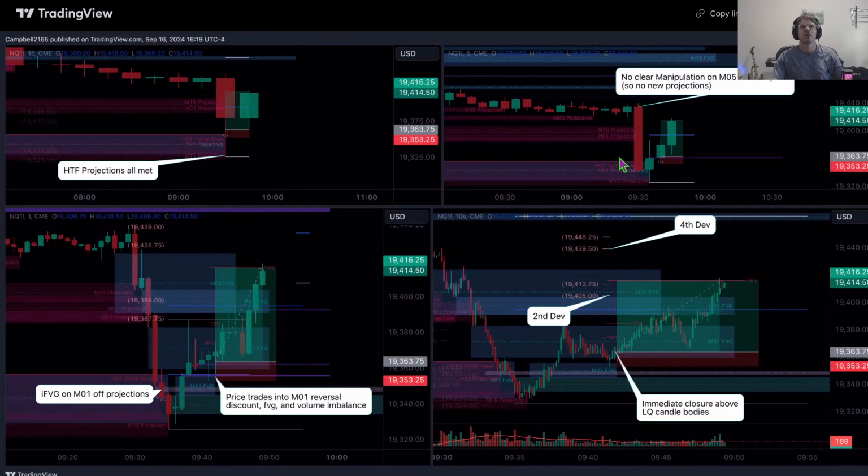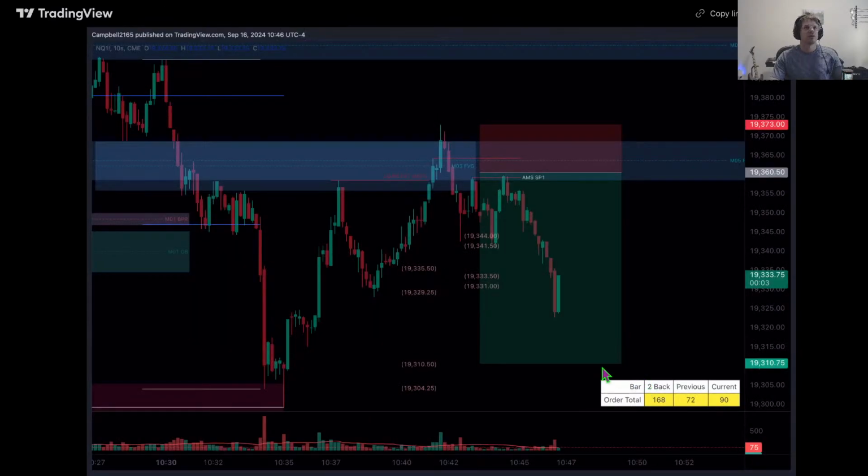Also notice on the M5, right? So again, we came into these high time frame projections. This is where we can be really aggressive in terms of getting it once you get this M1 shift, right? So high time frame, M1 shift, look for entries. This is the reversal PA that we look for.